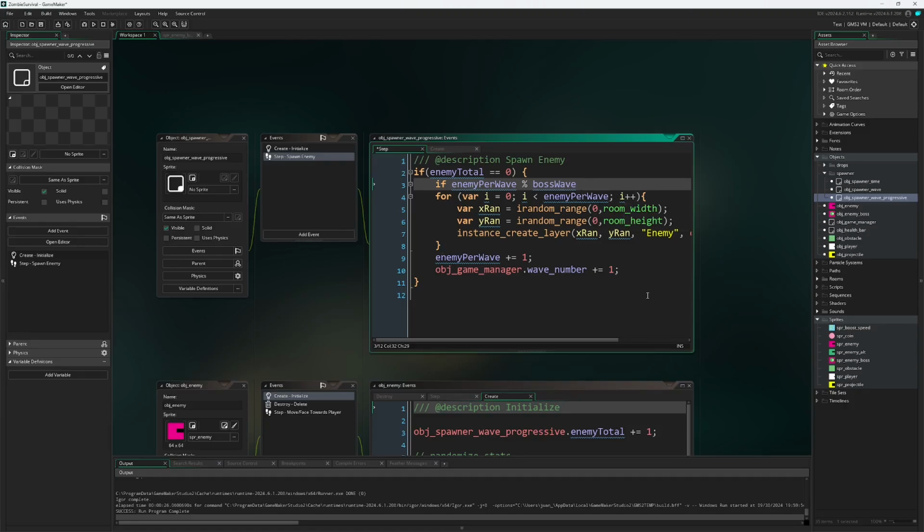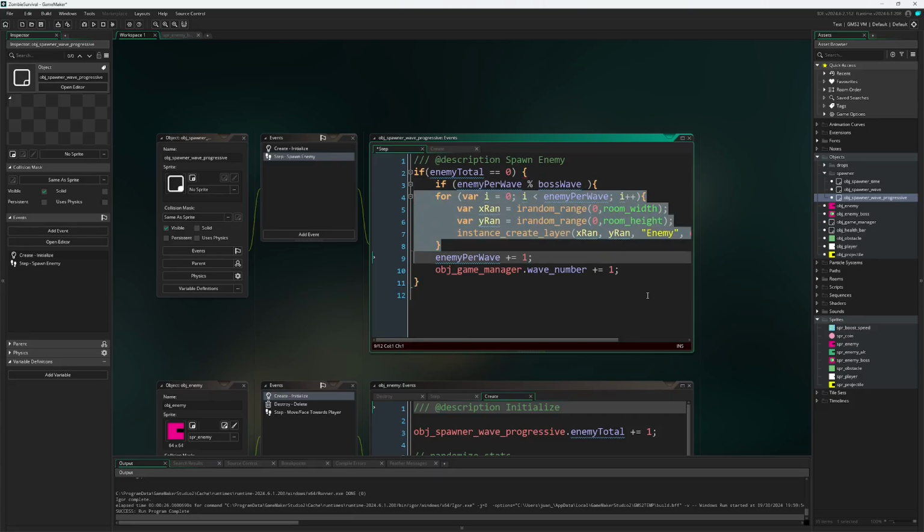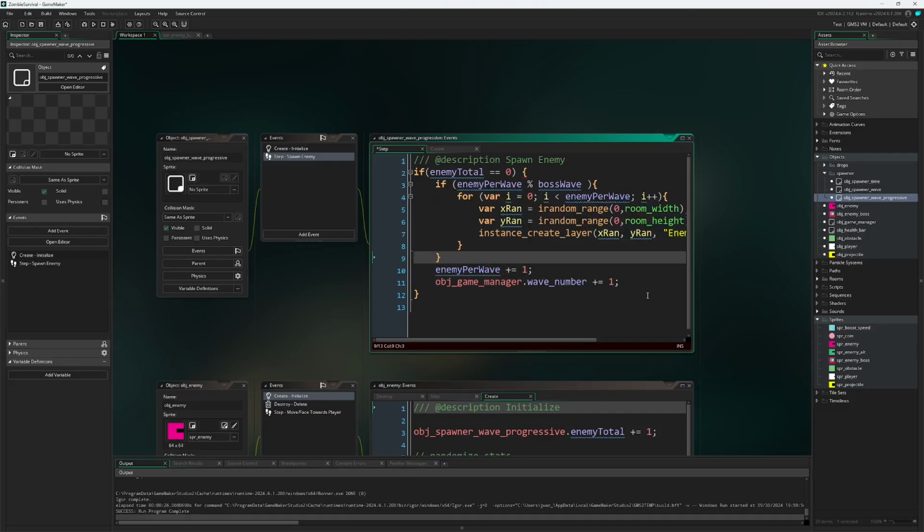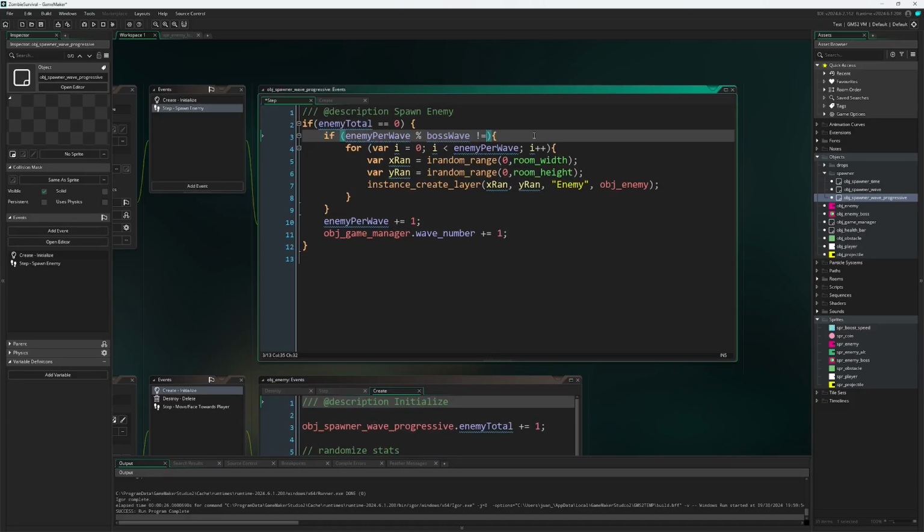So in here, if this is true, this gets indented over one level. If this does not equal 0, we run the normal code.